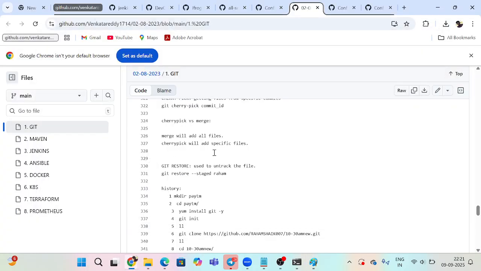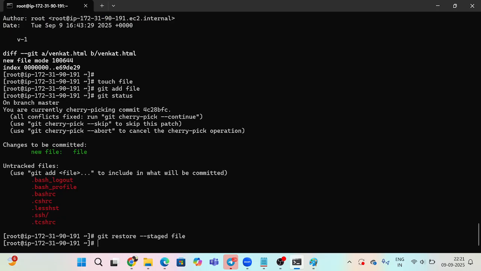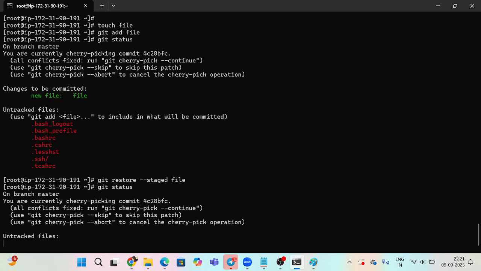So here git restore is used to untrack the file. git restore, our file name is file. git status.